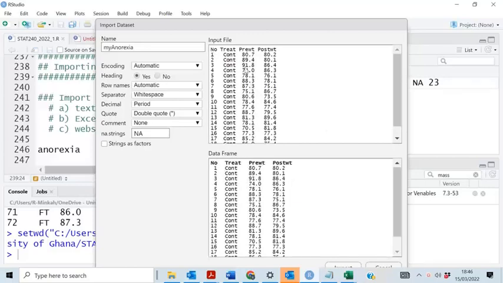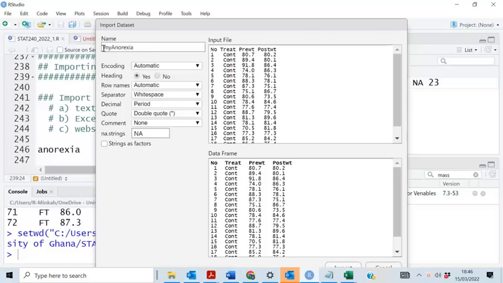So this is what we inputted. It is inputting it as what? As a data frame. Remember I said R stores most of the data sets as what? Data frames. Is that okay? Alright. Now if we want to name it differently, we can name it, right? Okay. So what do we say?